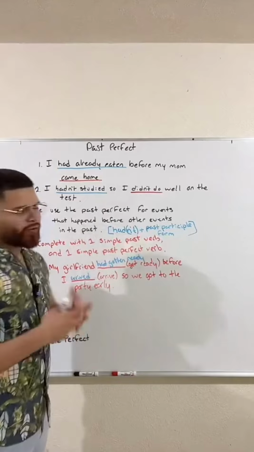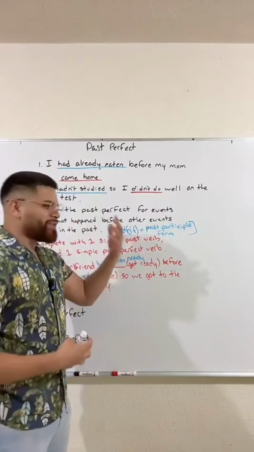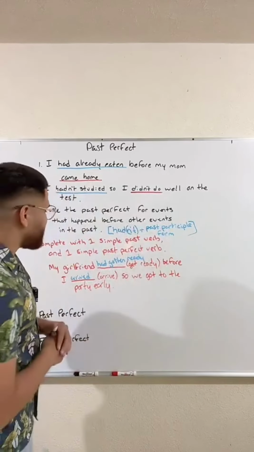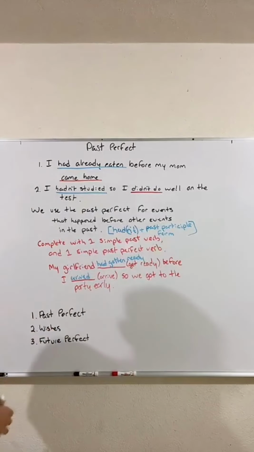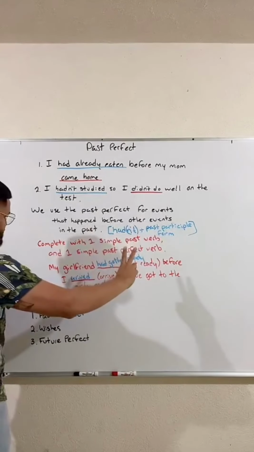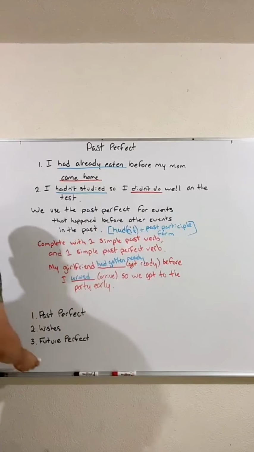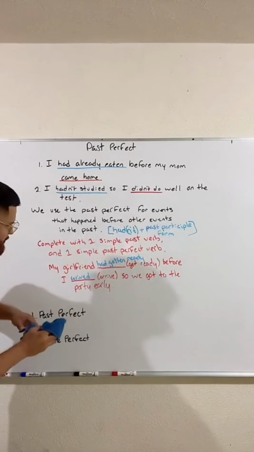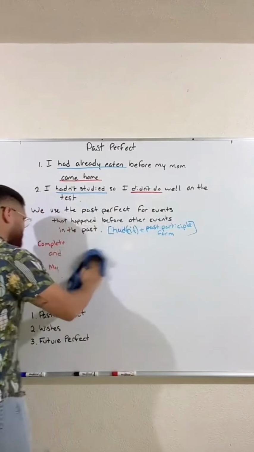All right. You know, when you have to go pick your girlfriend up so y'all can go to a party, sometimes you have to wait, and sometimes she's ready when you get there. Sometimes you're late, sometimes you're early. And in this sentence, your girlfriend was ready before you arrived. Again, two actions in the past, but one happened before the other. Cool. So that's the past perfect, but it's just half of it. I'm going to erase this and we're going to go to the next part of the past perfect.